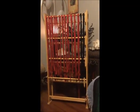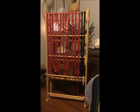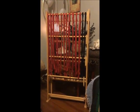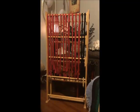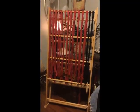I did the first spool of the black, so it's all laid out over here. Because it's taking up so much space, normally I would have all my yarn ready, but for this project I'll do 1 spool of the black at a time, put that on the loom with the red, and then as I need more black, I'll just get the black.